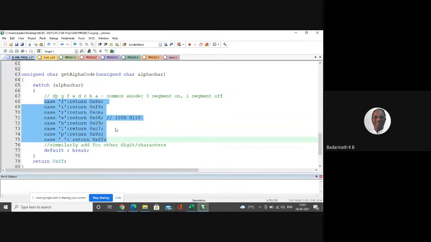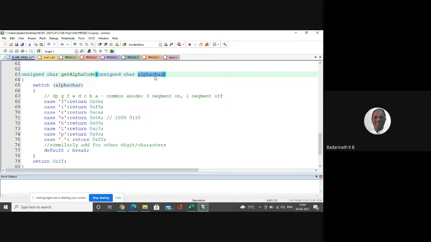Whenever I want to display any character, an alphabet or a number, I should make sure that it is there in the case statement. If it's not there, you should add that case statement. Then I'll call get alpha code and pass the decimal digit or alphabet.